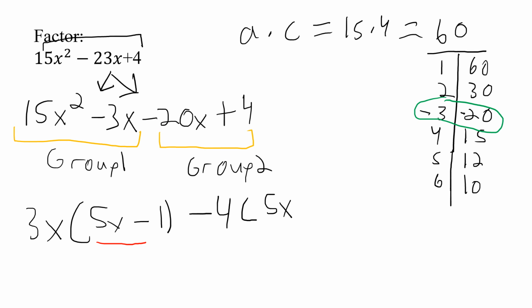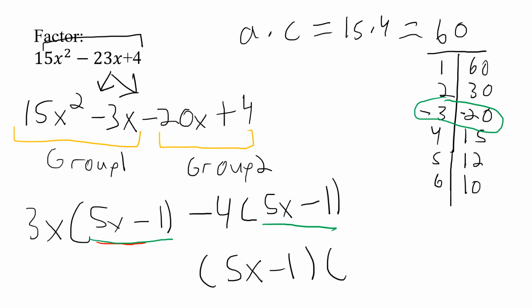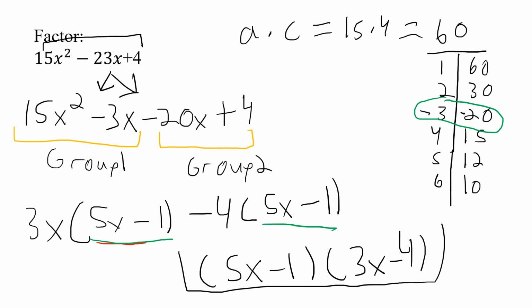What about this 4? Well, when I divide this 4 by a negative 4, I end up getting a negative 1. And this is awesome because it means that now I have the same thing, which means that I can do what I did earlier, rewrite it once, and write the outside. And there we have our answer.